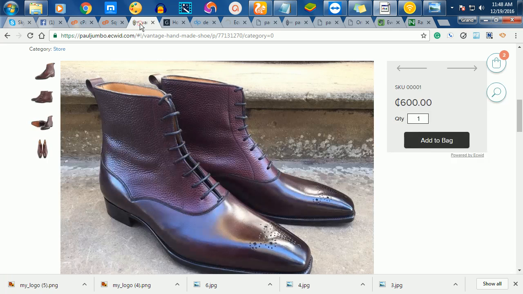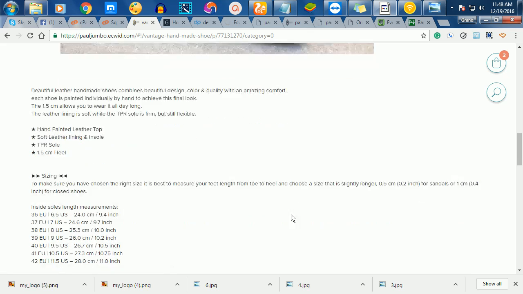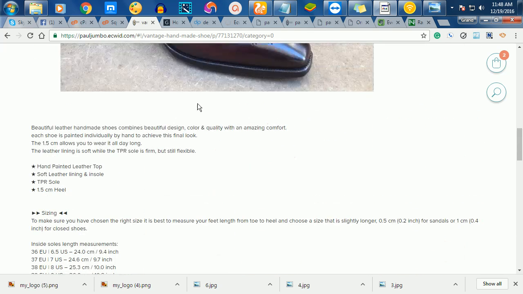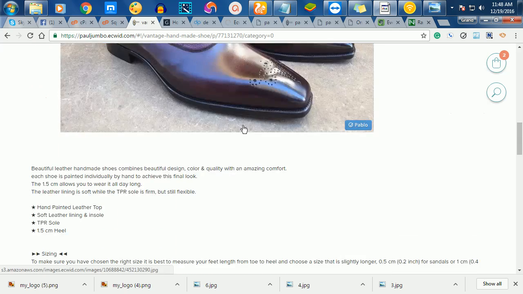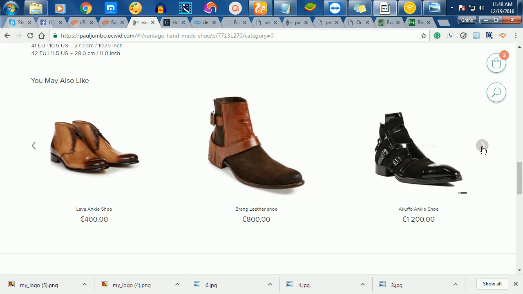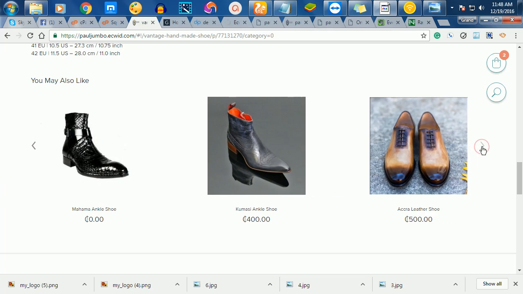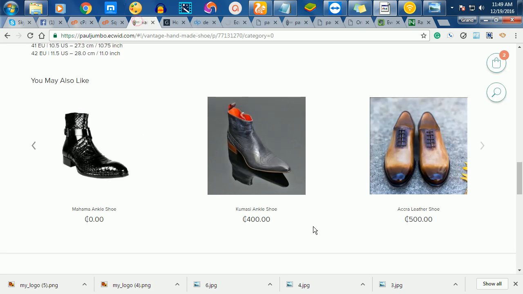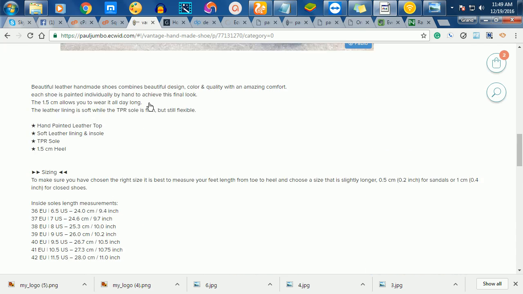we call related products. So you can say this, it makes people spend more time and shop more. So if you are not buying this particular shoe, you can now say related products. You understand, shoes that are similar. So that is what I want to do. You can set it up so you can scroll and see which other one you want to buy. Okay, I think my internet is a little bit dragging, but that is basically what we'll do last.